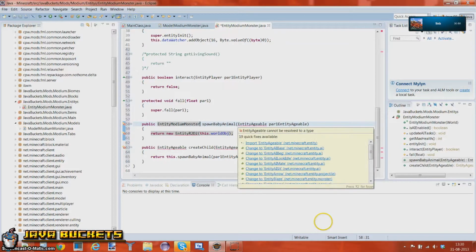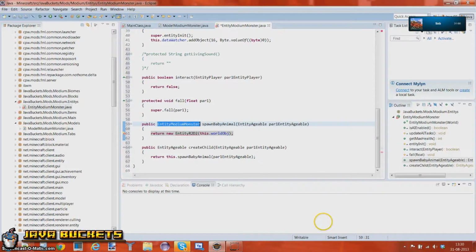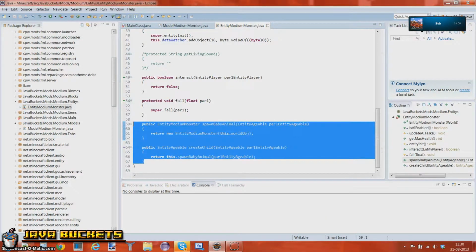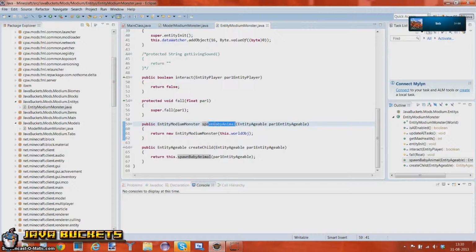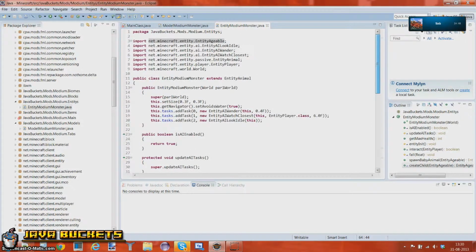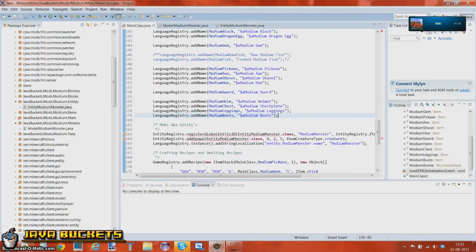You do return this dot, which one of these was it? The one with func_110872_a, and you put entityModiumMonster par1Entity.